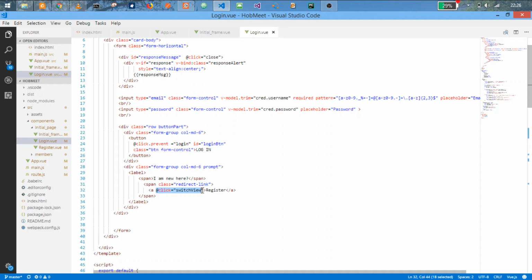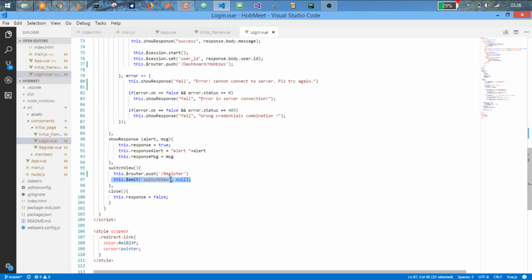What this does is it emits here. I change the route, and I emit an event. Because I'm in the child component, this is where I come in. Component to component communication in Vue is not that straightforward. So I emit an event which is listened to by the parent on this component.